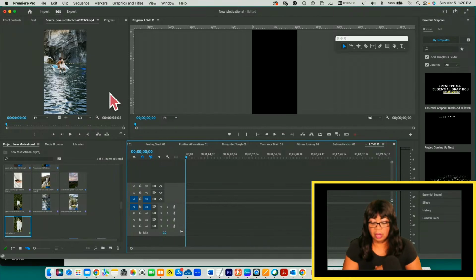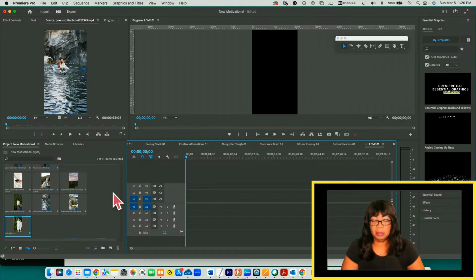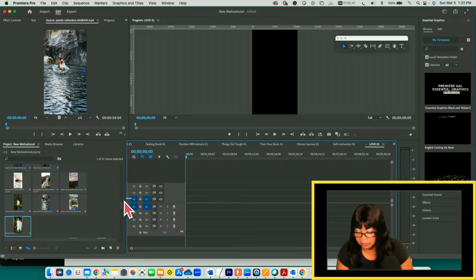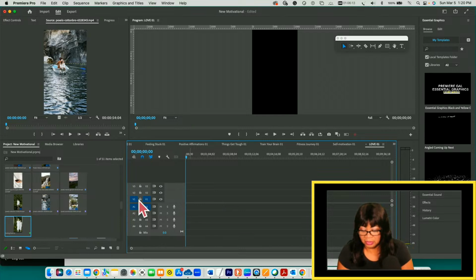So whichever row you want your audio in, you can put it wherever you want. You can put it in V3 or A4. It's up to you. The computer will put it wherever you want it to go. So this particular track, it's going to separate the video and put it on V1. You notice there are two V1s, one in the center, which is track targeting, and then you have source patching. I don't know why they have these names. The names are very confusing, and I think that's why people are intimidated by Premiere Pro. They need to change these names and just refer to them as rows.